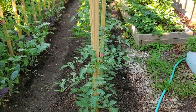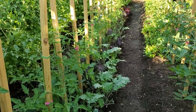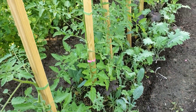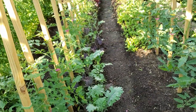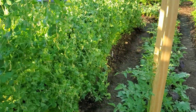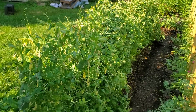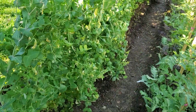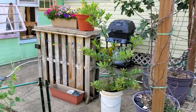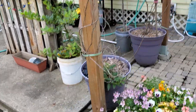Here we have some intercropped tomatoes that we grow vertically — I tie them to these stakes. The tomatoes on the left are interplanted with some kale; we'll get one more harvest out of that kale before I replace it. There's also some arugula over here and some snow peas. I've gotten a couple weeks of harvest out of these snow peas — I'll get one more and then replant them. Pleased with how they've done this year.